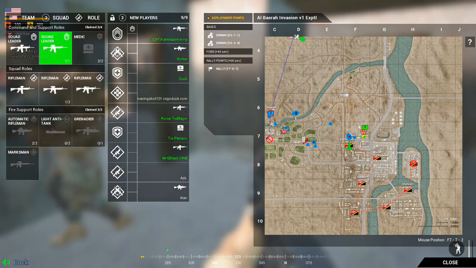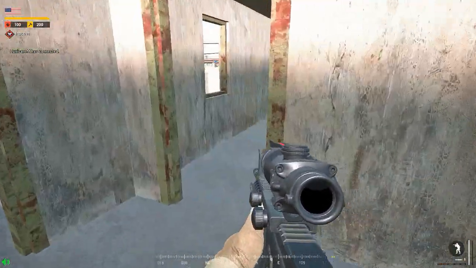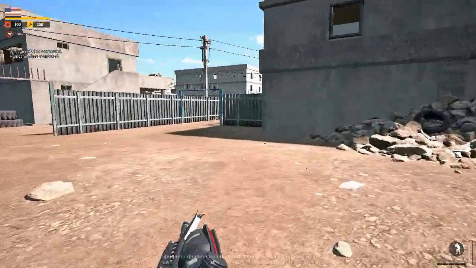Move that move marker, Striker. We're going to, the attack marker is now on Outskirts for the infantry. That's where we're going to go. Yeah, we'll see where there's contact.